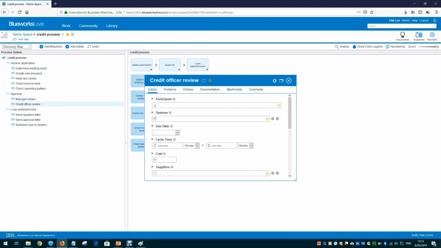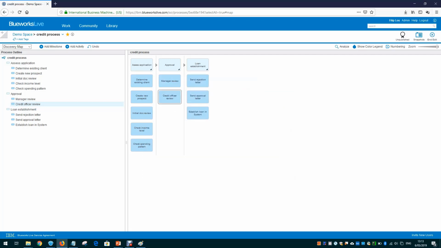And credit office review. I guess that's the credit officer, right? As you type along, you're going to get suggestions of previous entries that you have that are similar. Now, you can also lock this list. You can create what's called an enumeration, a fixed list of entries for each of those fields that they have to pick from. So in this case, it's a free-for-all. You can type anything you want, and you can clean it up later, or you can merge similar values later in the admin screen. But if you want to lock it down, you have a list.